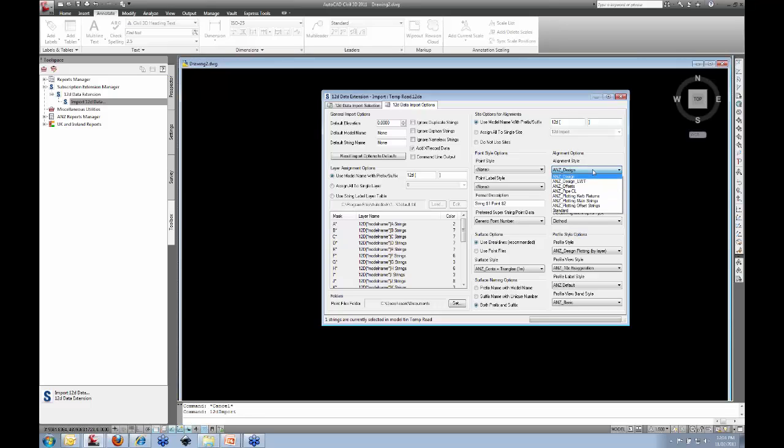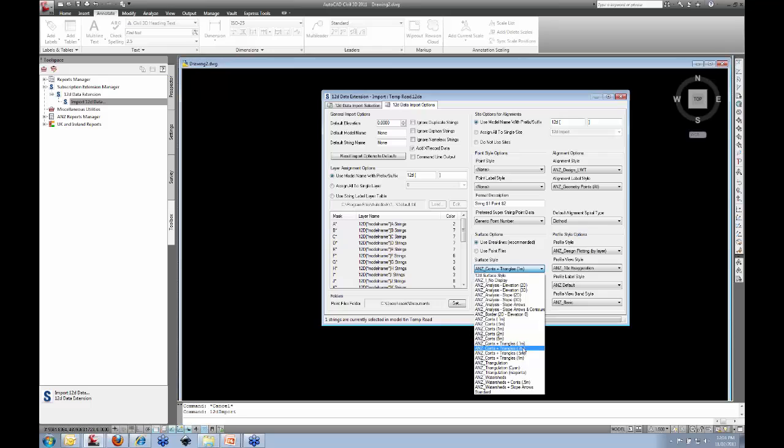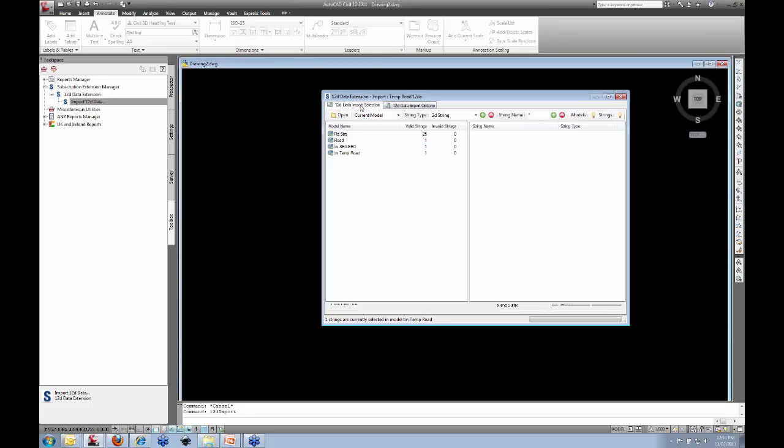So we'll say that when alignments come in, we want to see them as design with line weight. Again, as you use the software more, these become more useful for you. When surfaces come in, I like to see contours and triangles, because basically the triangles tell everything, etc. So you can go through these. If you want to get really intricate, you've got a table where you can match specific styles to specific model names. So that's quite like Dynamite if anyone's used it. So you can get into that level of detail if you want.